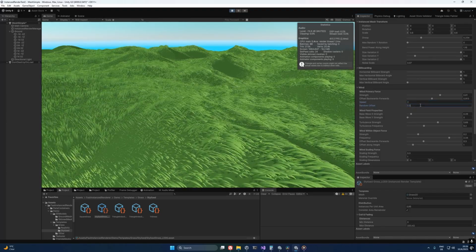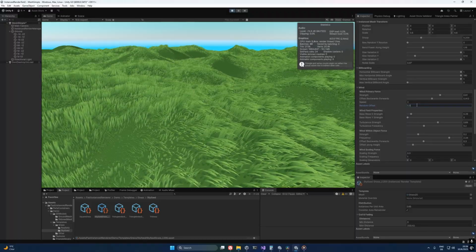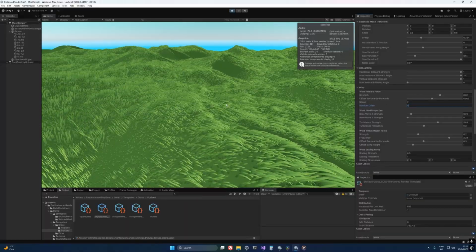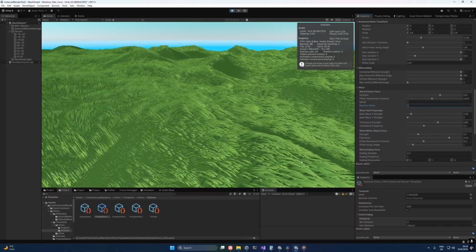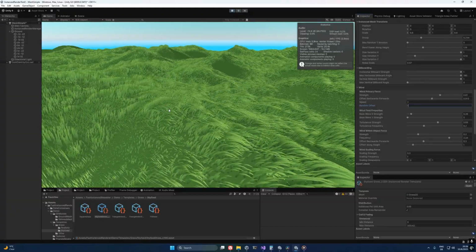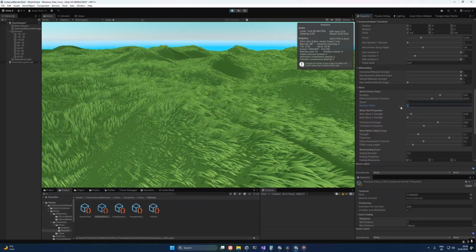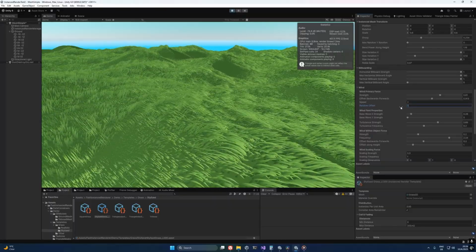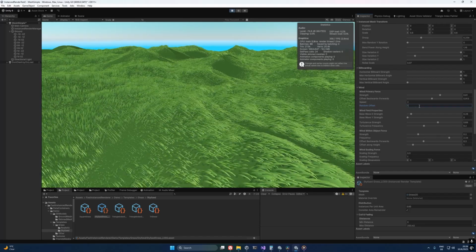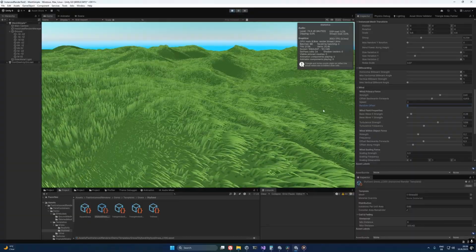Random offset is the max random offset each individual grass blade will have in seconds from the main wind animation, right? If we put this to 0, all grass blades are going to behave identical to however the wind might behave at that position. But if we give it an offset, this is just a time offset. So with one, we have a max random offset of 1 second along the wind animations. This can give a little bit of variance into the whole animation.